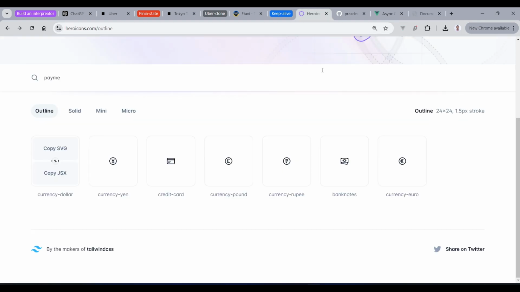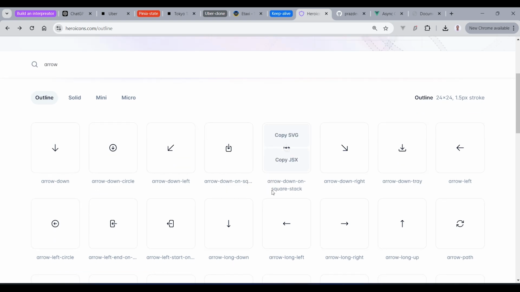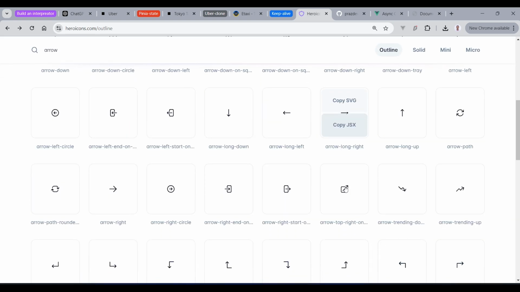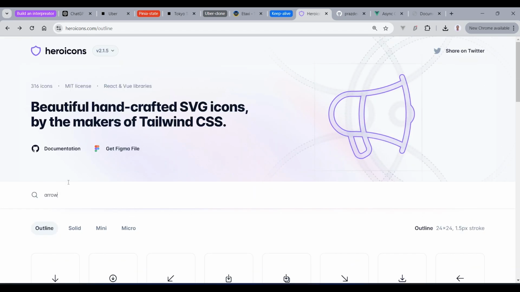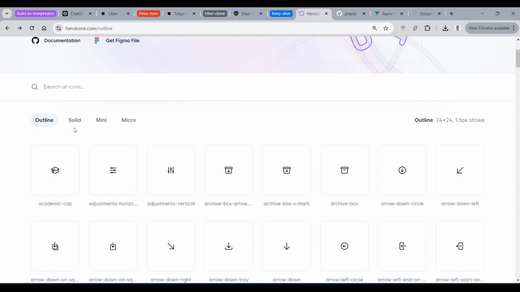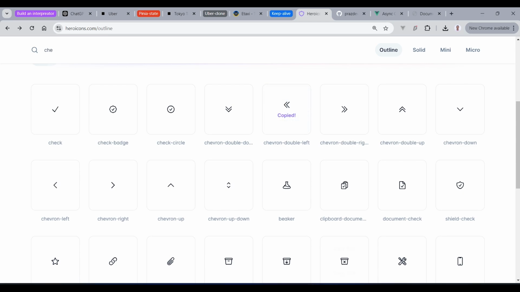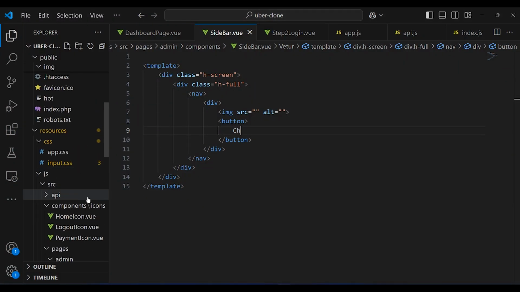I'm gonna move to Heroicons, and then I'm gonna look for another one right here. We're going to use it in order to increase the width of our menu and to decrease it. I'm going to look for an arrow right here. Yeah, I'm gonna copy that. I'm gonna pass here arrow and chevron. Let me check. I'm passing chevron, and then here we're going to copy this icon, and then we are going to put it within the icons folder.